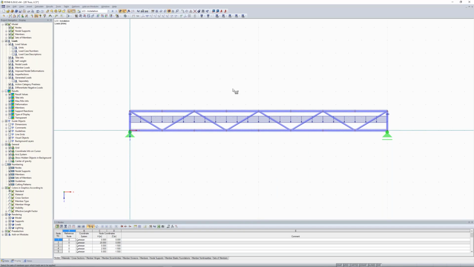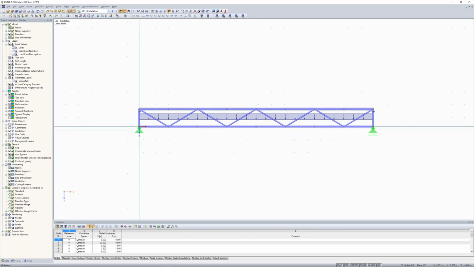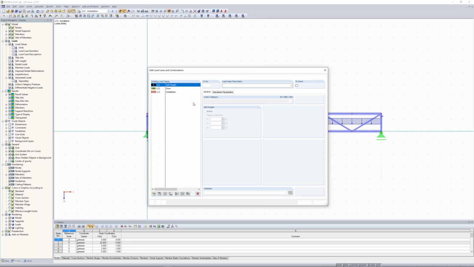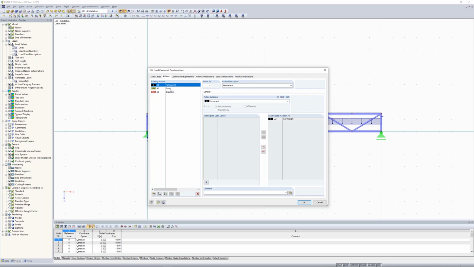Okay, good. Now let's go back to the definition of load cases and load combinations. So load cases in this register, I think this is pretty clear. Then the actions, I think this is also pretty clear. Combination expressions.